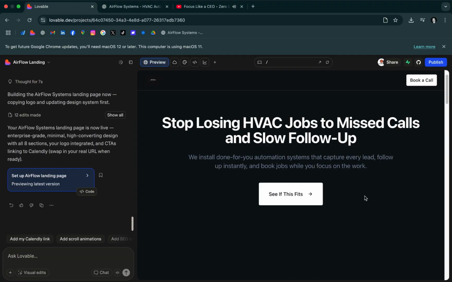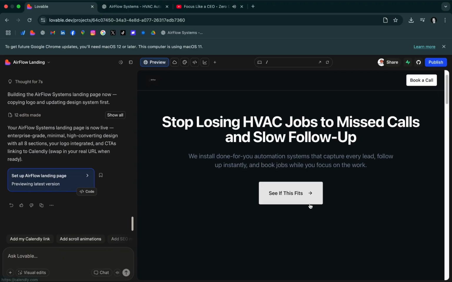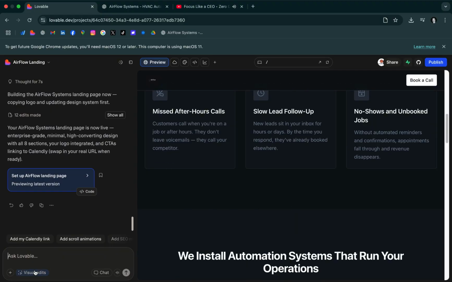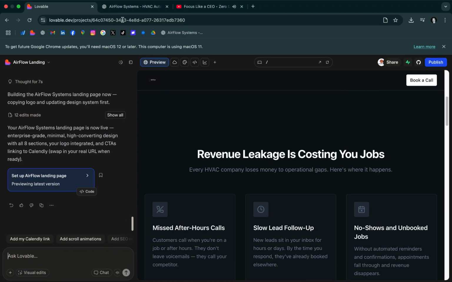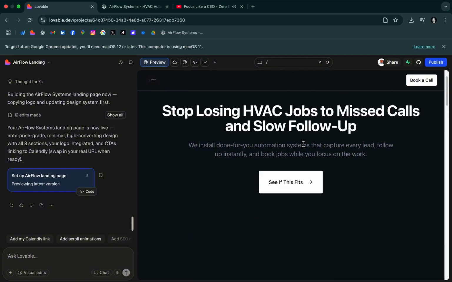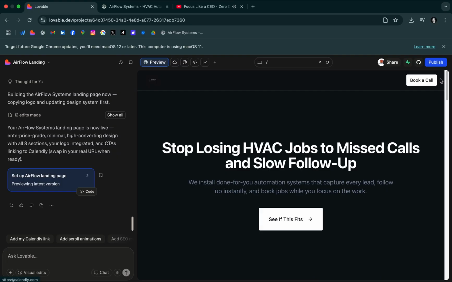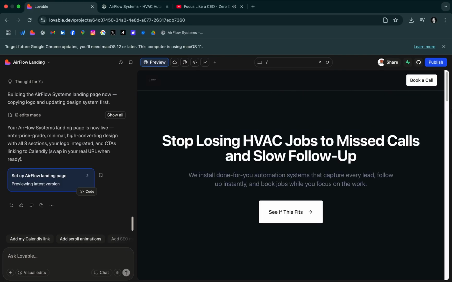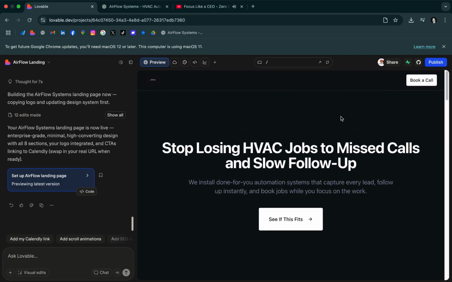So later on, you will add your Calendly link on CTAs. You just basically ask GPT, I want to add this URL to this button or all the buttons. And then you put it in the text here again. But I don't have my active link right now for this client, so I'll just leave it as it is.